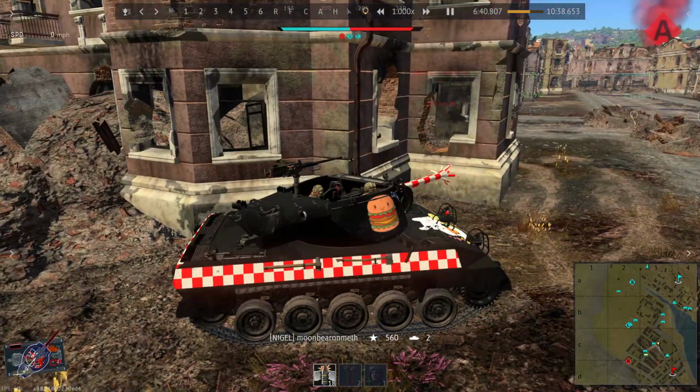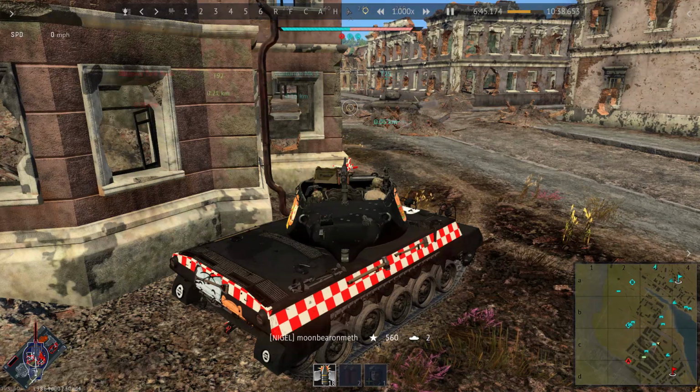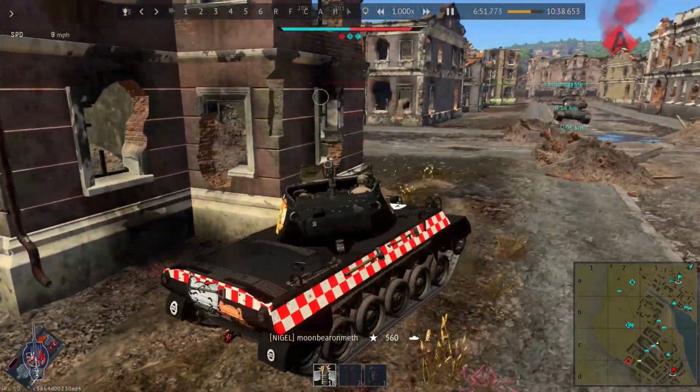Now comes a sort of sticky part in the match. The enemy has been pushed back, but they definitely still have respawns, and to push forward at this point can be rather risky.